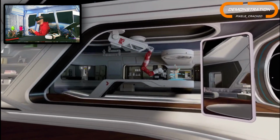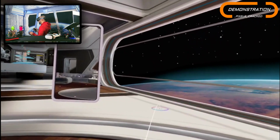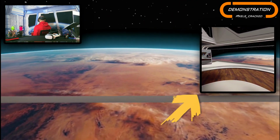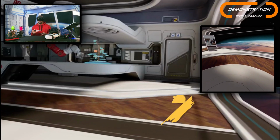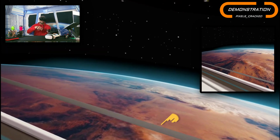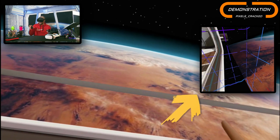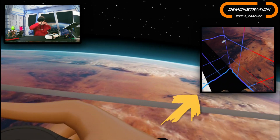But before we go over to that robotic area, there is something else I want to mention that's kind of scary. If we were up and walking, I could teleport to this area here, and then if I wanted to, I'm going to actually turn my camera so I'm not facing away from all of you. I could actually walk out of the spaceship, and there would be a black void underneath me. And this planet that you see here that we're looking at from out of this window, it would just come to an abrupt stop.